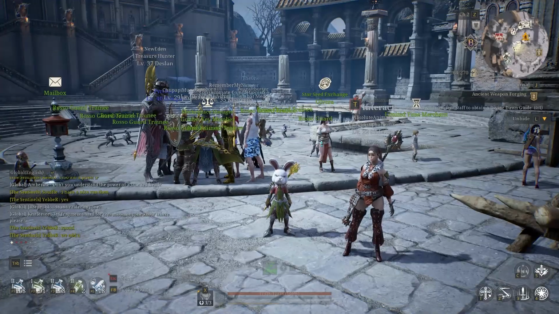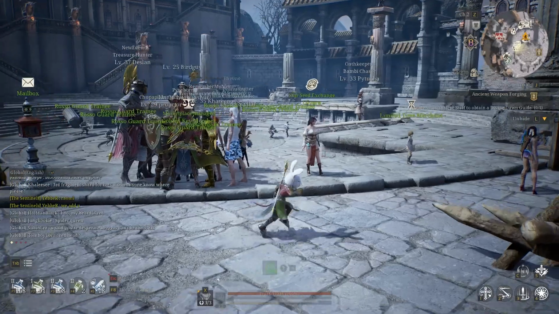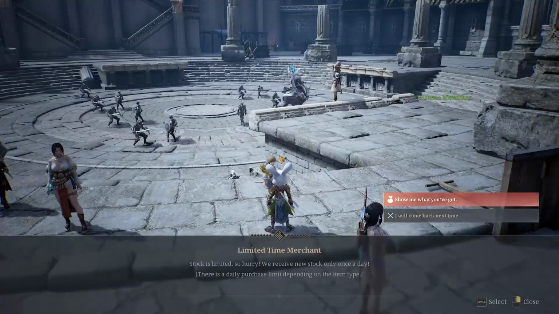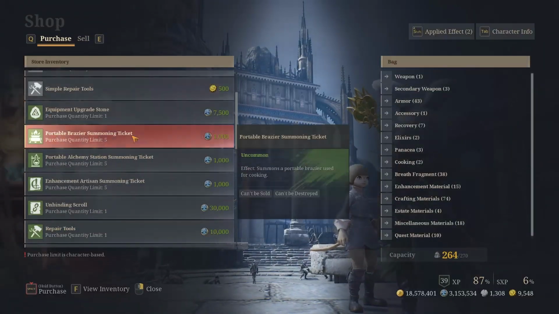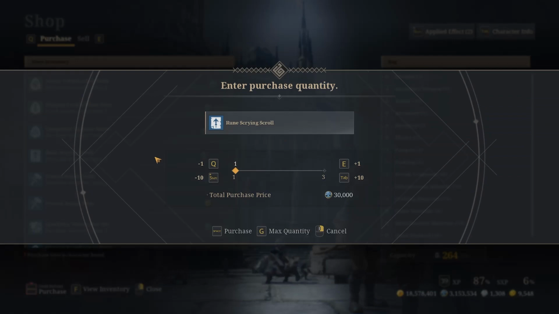One thing to note here, all the runes are predetermined on the gear, so it's not like they roll when you enhance them. There's actually a way to know all the runes in advance. You have to go to this limited merchant and you can buy this item, the Rune Scry Scroll. Well, let's see how it works.